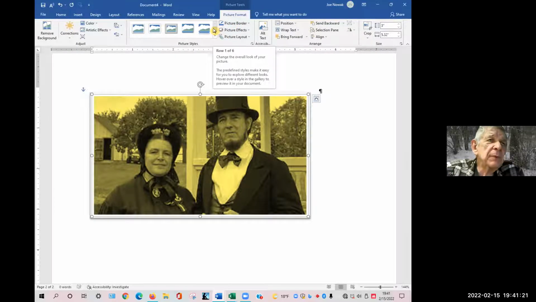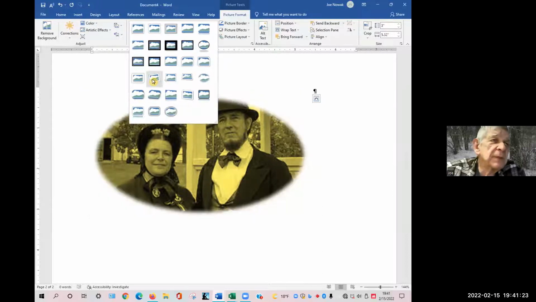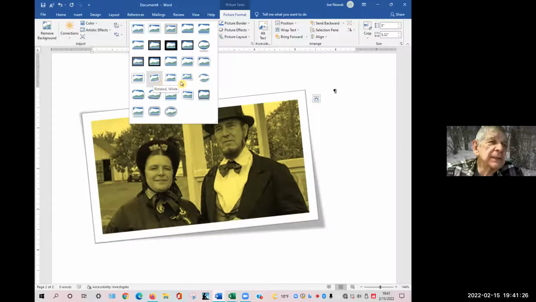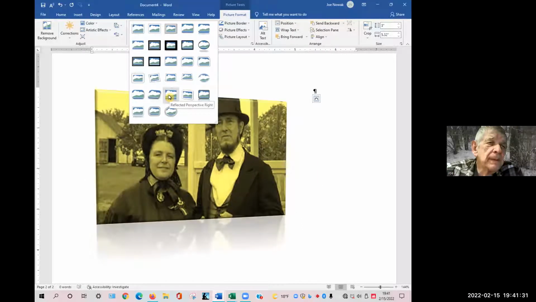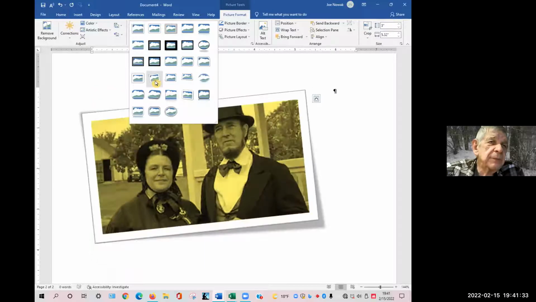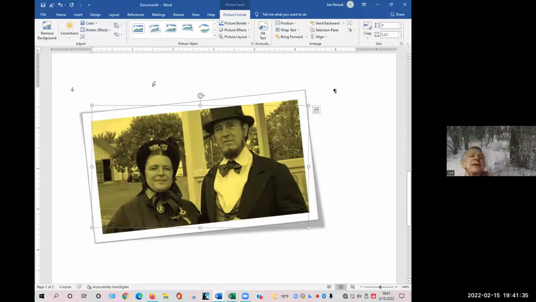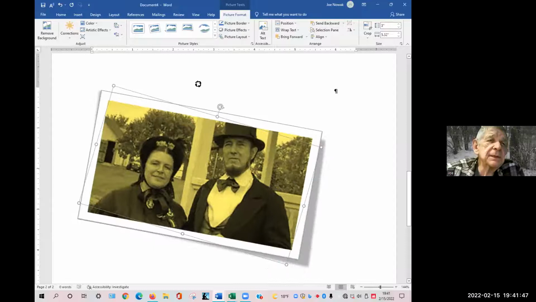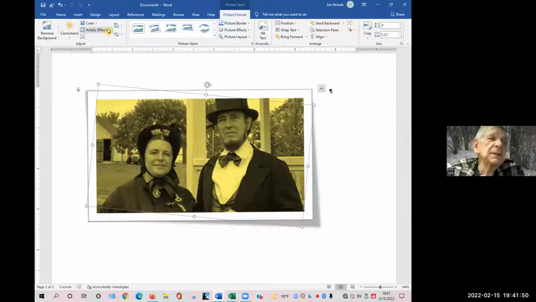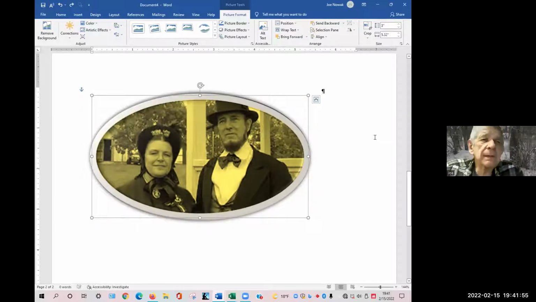And then, let's say we want to make it look like it's in a photo album or something. We can kind of twist it a little bit, turn it at an angle, and put a bunch of pictures on a piece of paper and have ourselves a nice little collage. If we want to, we can of course turn it by using this little crank up here and turning it around and doing things to it. So we can do that if that's what we want to do.